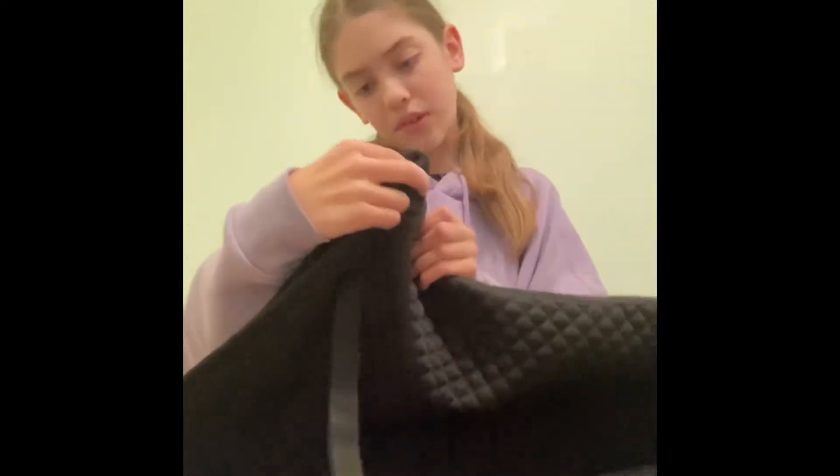So my first saddle pad is this one — it's fully black, it is a full size, and it's from the brand Sentry. I really like it because it's actually really really thin and movable. I like it because black just goes with everything. It's got these really tiny little diamonds as the stitching pattern. It doesn't have the best protection on your horse's back because it is really thin, but this is going to be good for summer when it's hot and you want something thin so your horse doesn't get too sweaty. The inside is also really fuzzy and nice. I got this for Christmas from my parents.